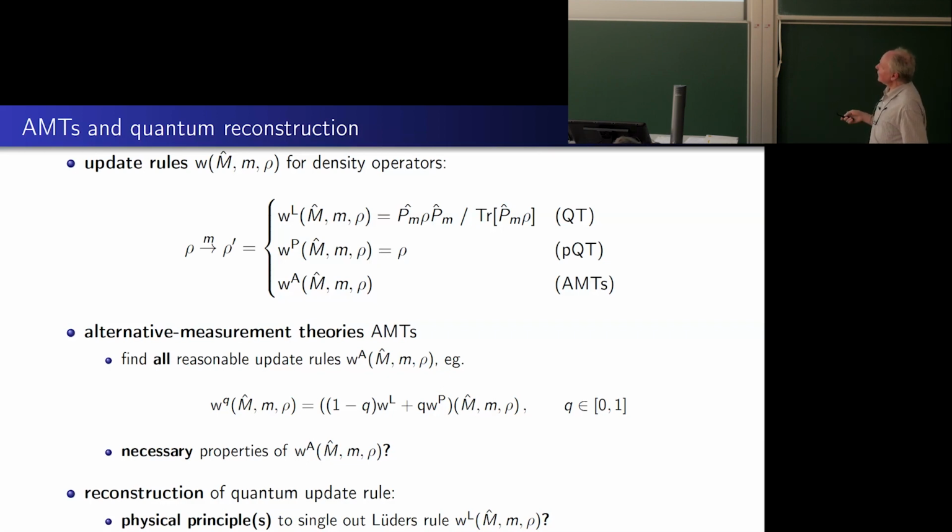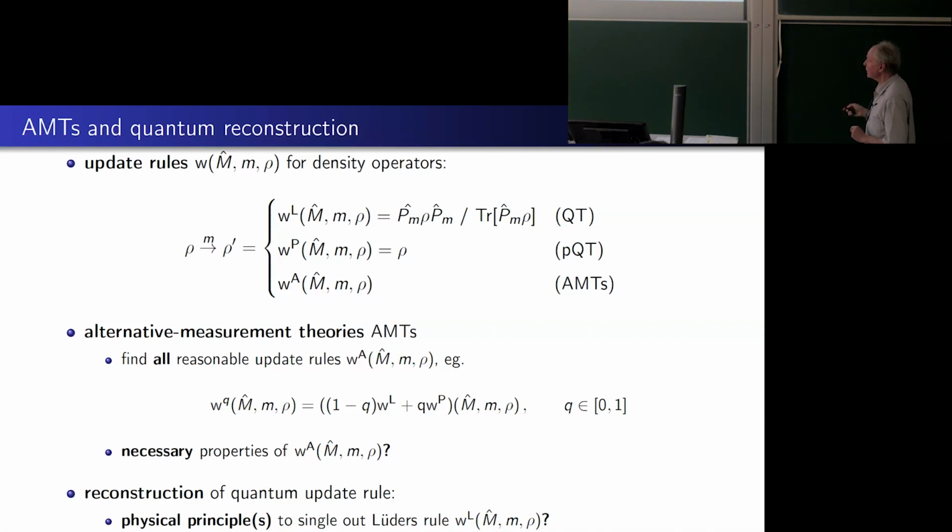But this update rule here, in a sense, means, if you think about it, that you don't get a complete collapse onto the eigenvalue M, but you get sort of a preference for M, and the rest can be sort of the same. So there's lots of things you can explore. In particular, you want to classify all your update rules, and you want them to be non-signaling, for example. You want them to be well-defined on composite systems, and that's something you have to write up carefully, but I don't want to bother you with that. So here's the link to the reconstruction idea.